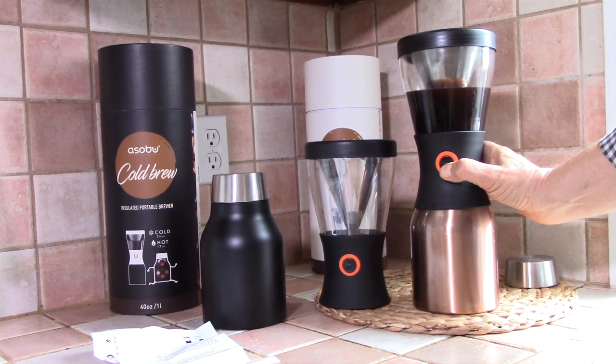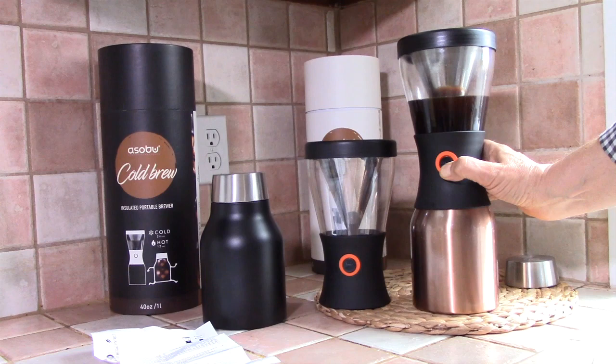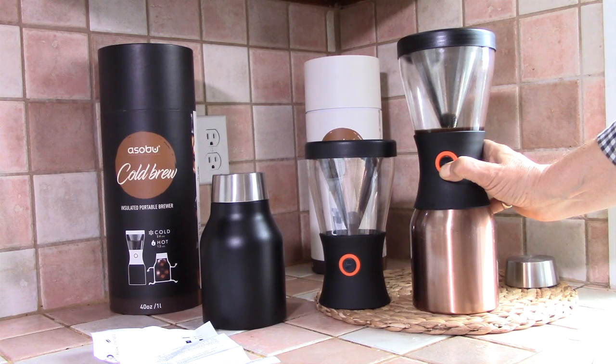I mean, it's super simple. Once you've done it a couple of times, you won't even have to think about it. It's like making regular coffee. When it's through the bottom there, almost done, so very quick. And I'll be good to go. And I got a lid for that. I can put a lid on it. I can put it wherever I want to take it. I can even put it in the fridge if I don't even want to start drinking it until tomorrow or later on in the day.